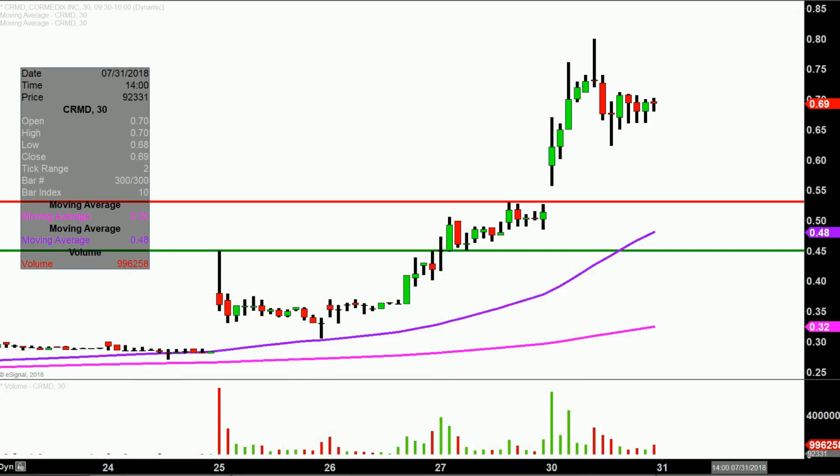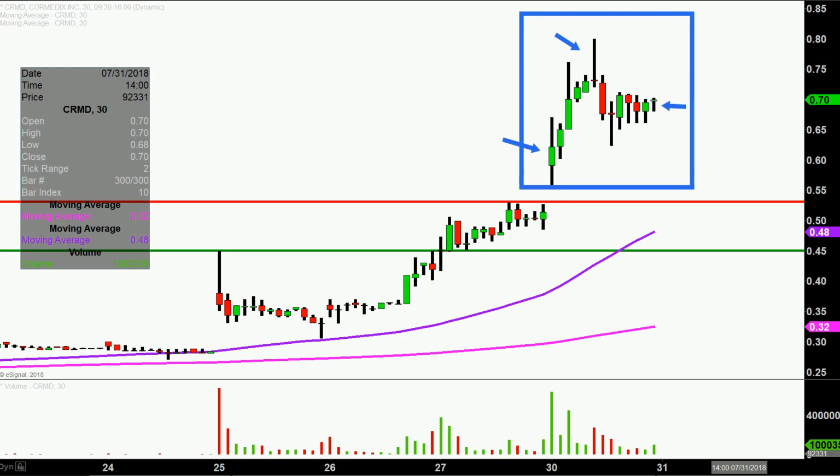Real quick, what do I mean by 30-minute in case maybe you're new to charts? Instead of each one of these candlesticks here representing 1 day's worth of price action, which is what you would normally see, each one represents 30 minutes. So while this may look like several days' worth of time, it's actually today's price action broken down into 30-minute time slices. I like this time frame. I think it does a good job of telling the quote-unquote story of the price, and it makes mapping out levels of support and resistance a bit easier to see.